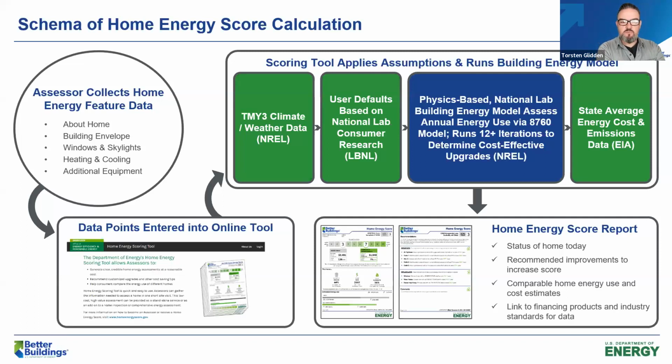So data comes out of the tool in two forms. For those inside of the home energy scoring tool, it comes out as an exported CSV file. If the user, so the partner or software provider, is engaging with the scoring tool via API, then they can pull that data back via API in a couple of different data formats. Suffice to say that it's very easy to make use of in both of those pathways, and the transfer of data can be done either through the scoring tool directly or via API, but it does build under a partner's profile in the scoring tool, so they can always come in and use that as their dashboard to access data in case their API isn't working momentarily or for whatever reason. It's often easier to interact with the quality assurance side of things that way.